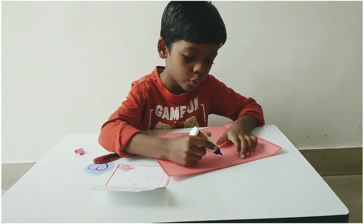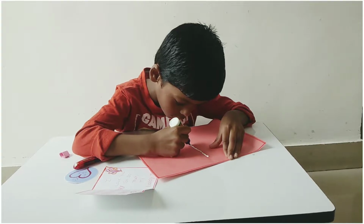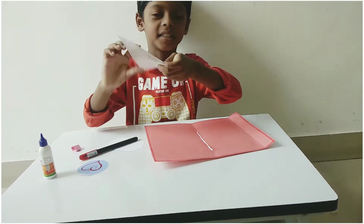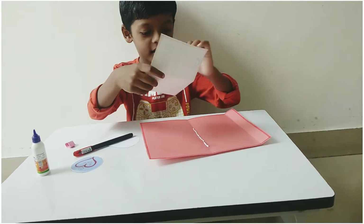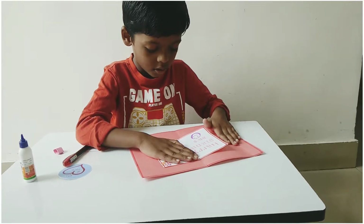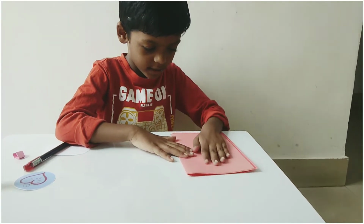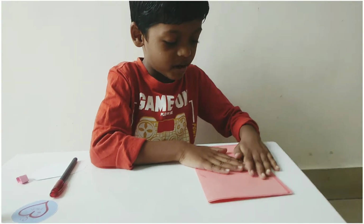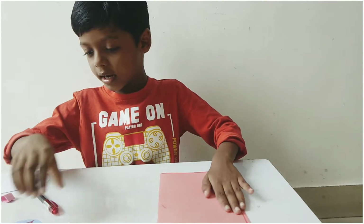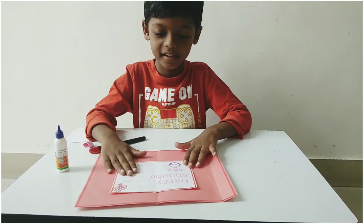First, you glue it up. Then you take the message. Then you get it on a photo printer. Then you do this and get this up and slap it up. And then you will see what it looks like. Now it's done.